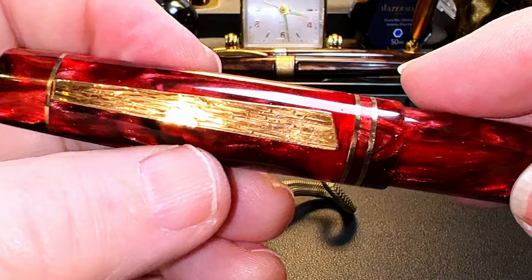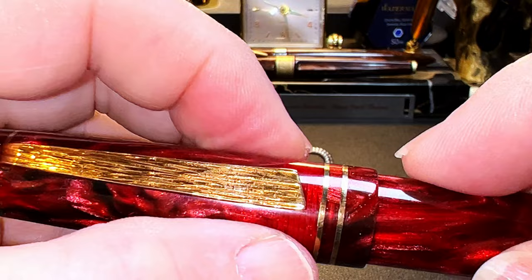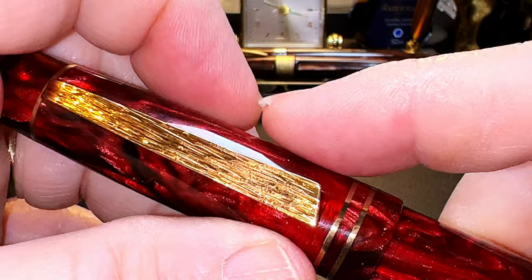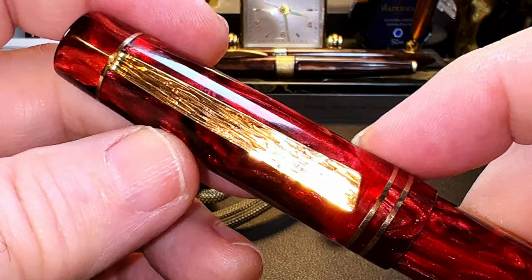The cap curves up to two gold colored metal bands, and you can feel that this is hand turned on a lathe as well, as there are just slight imperfections. Just very, very slight as you run your fingers up and down. This is not a bad thing at all. A CNC machine makes the piece perfect. Human hands make the piece unique and made especially for you. You can't see it or even measure it, but it's there, and I like it.